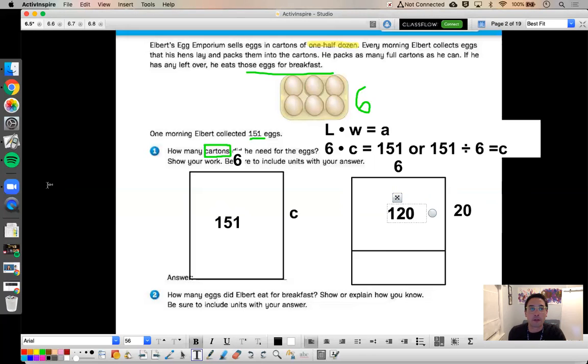So now I need to think just kind of off to the side. So I had 151. Now I need to take away 120. If I set this up, I would solve this as 31. So I have 31 more eggs.